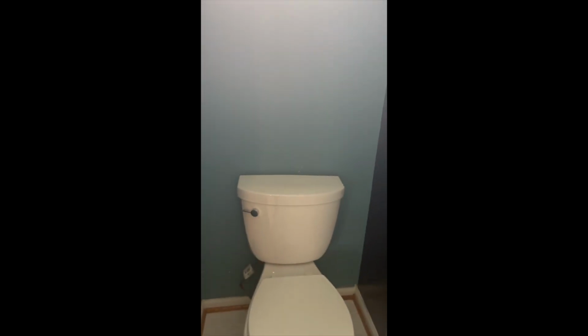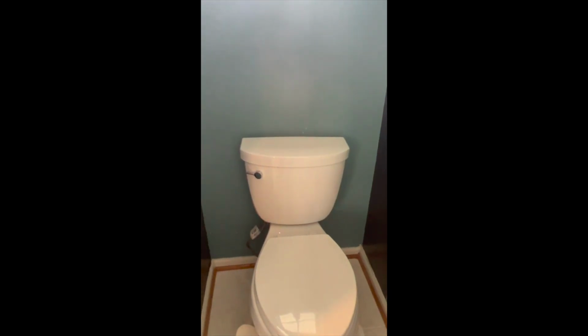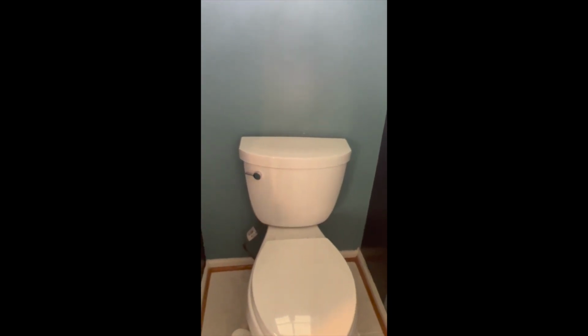I'm gonna add some wallpaper. I'm gonna add some shelving. I'm thinking about building something to hold the, what do you call them? The plunger and the toilet brush, because I don't want those just visible and out. So I may do something with that, and I'd love to do something on this wall that's always been blank. So we'll see as we go along.